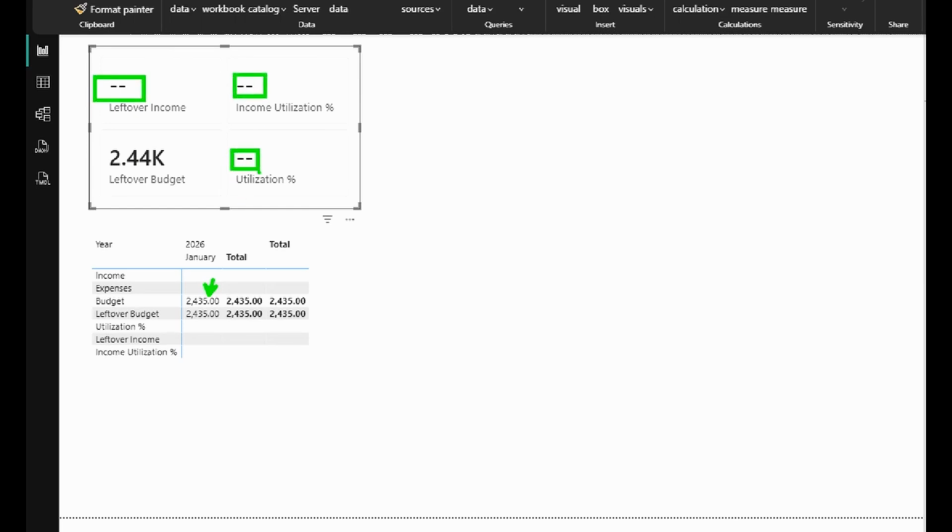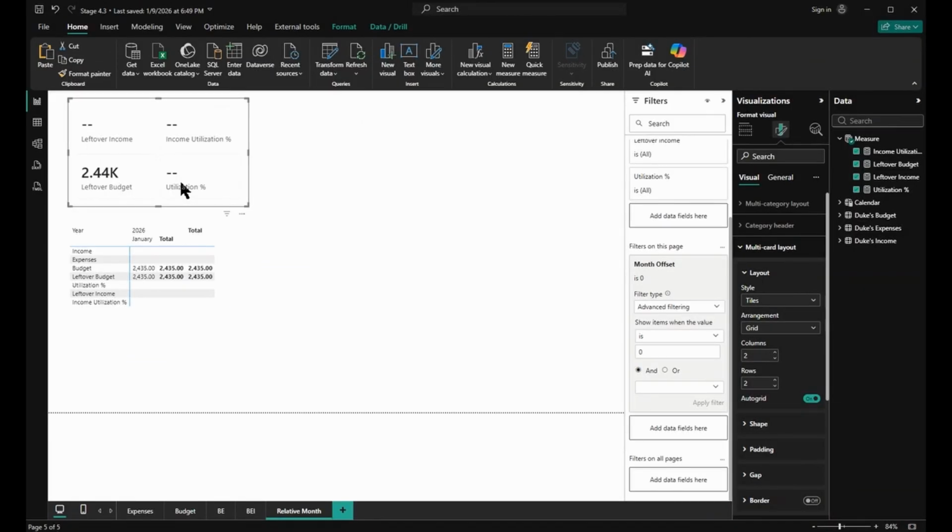When you attempt this exercise on your own, it's likely your current month is very different than mine. So you can play around with this filter to find any month that has data in 2025, or you can put in any dummy data within the sample file in order to have values displayed when the month offset is 0.